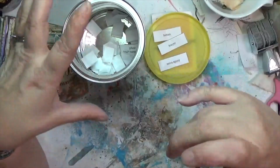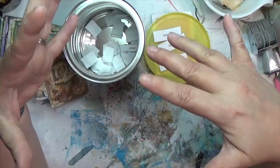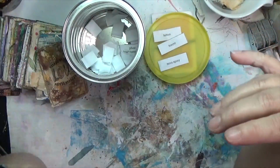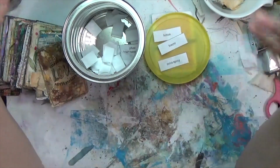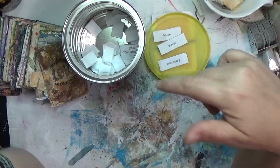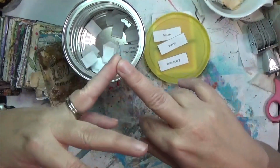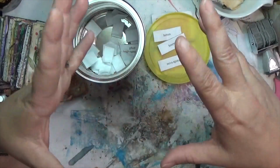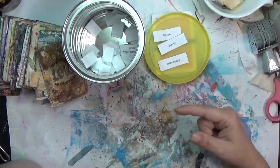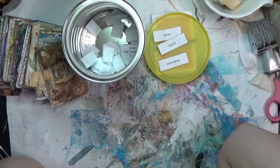But any kind of ink spray that has a little bit of a shimmer to it is probably going to be mica spray. If you do not have a mica spray, use another spray. It doesn't have to be a mica spray. I tried to create a mica spray using eyeshadow and alcohol and ink, and it didn't work great. But maybe if I use some of those pearl powders that I have that are actual mica, that might work better than cheap eyeshadow. But just think on that.